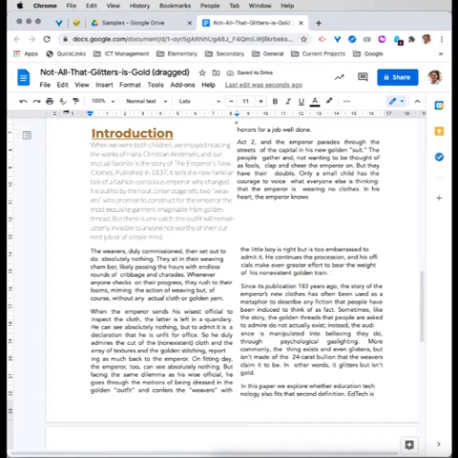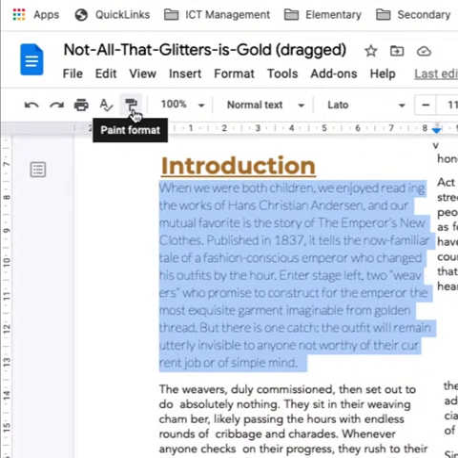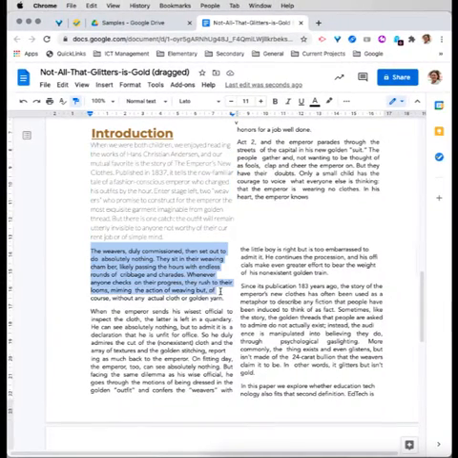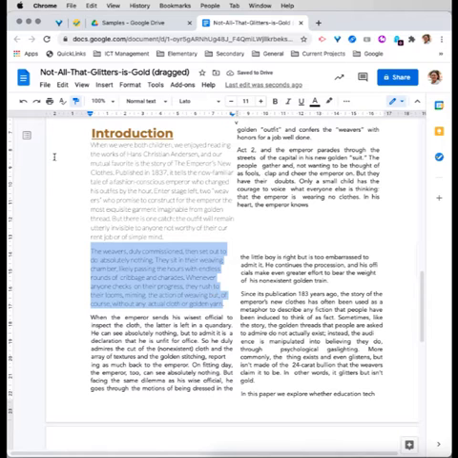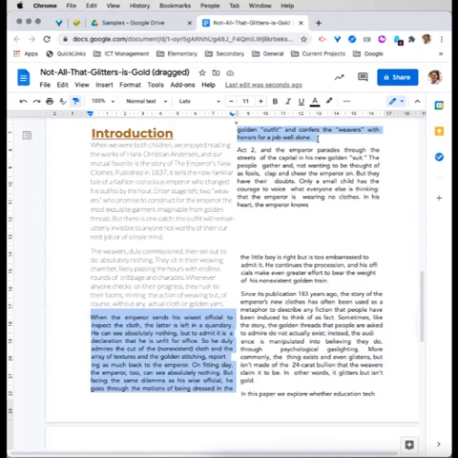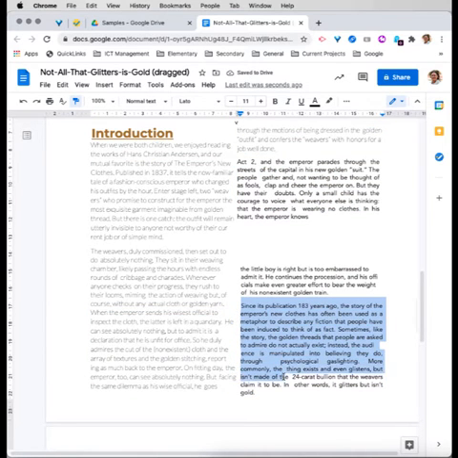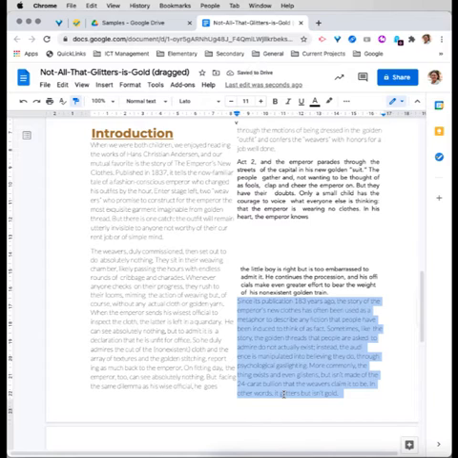Okay? And then what I can do, rather than having to go through and do that one by one for each of the paragraphs, particularly if you've applied a few different types of formatting, you can highlight that and then you can use this format painter here. Now here's the trick. If you double click on this, then you can simply highlight what you want to change, and it stays on. See how it stayed activated? And then I can just simply highlight the next section and then skip over and do the next section. I don't have to keep going back to my format painter to fix that up. It won't copy all of the formatting, but it'll get most of it for you.